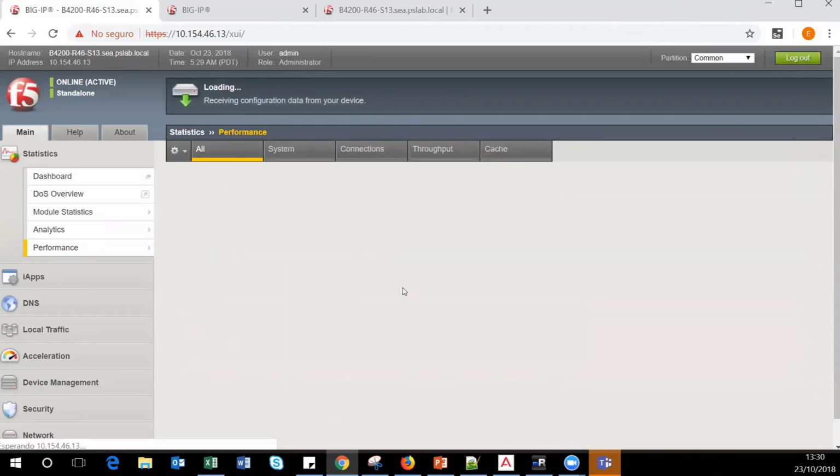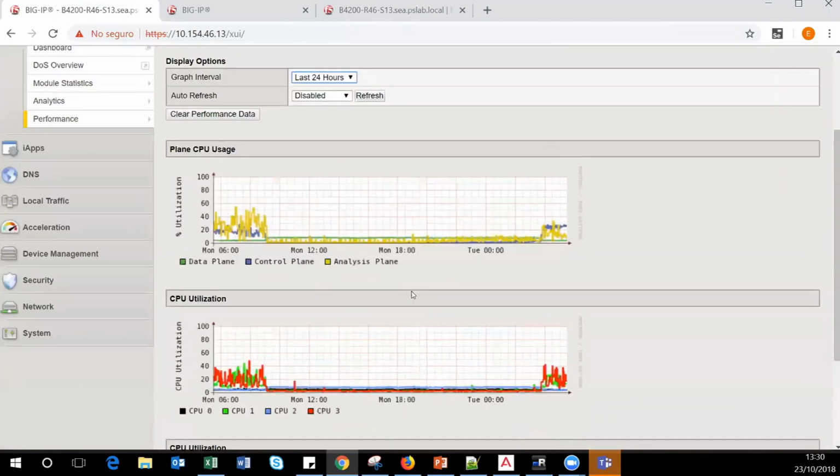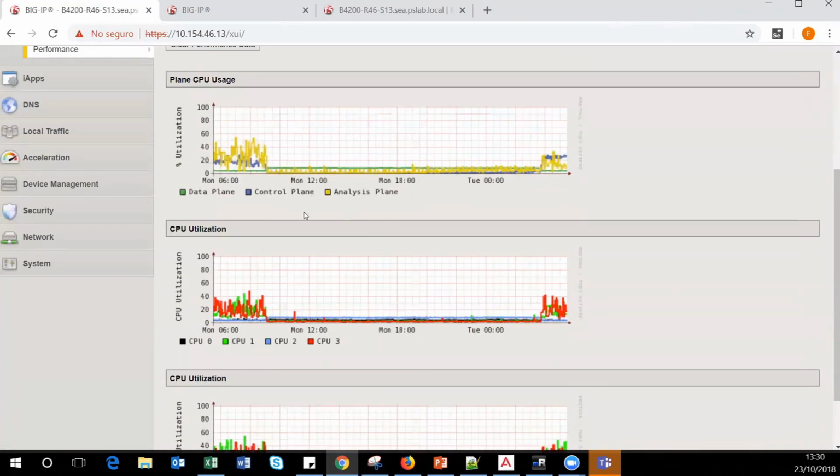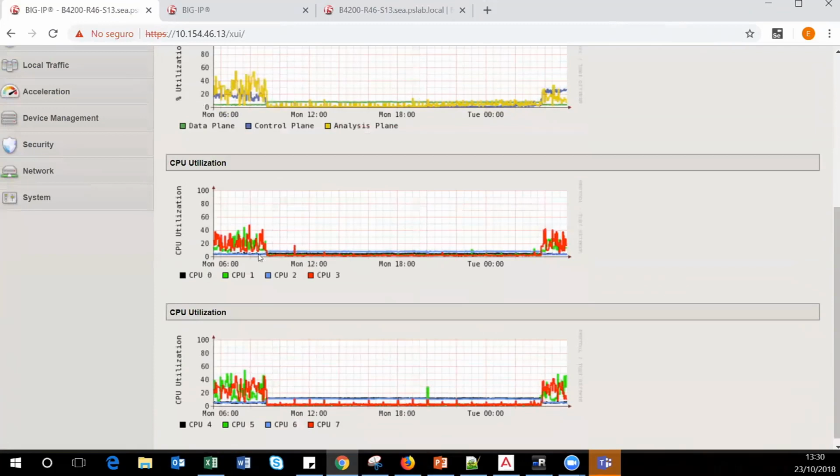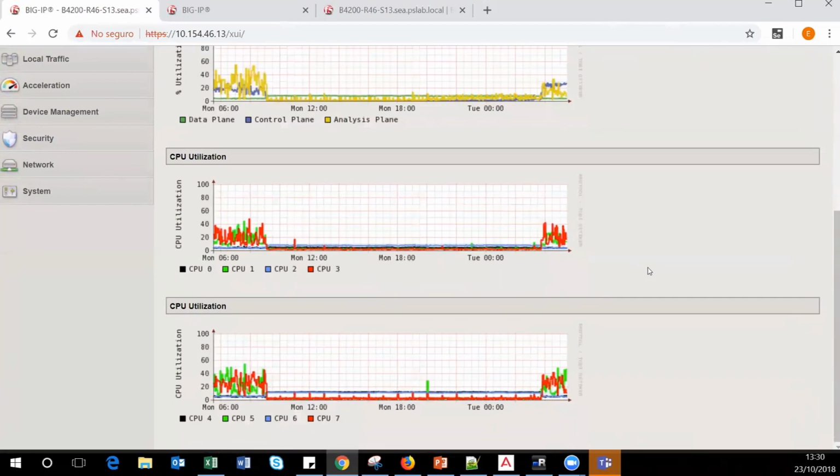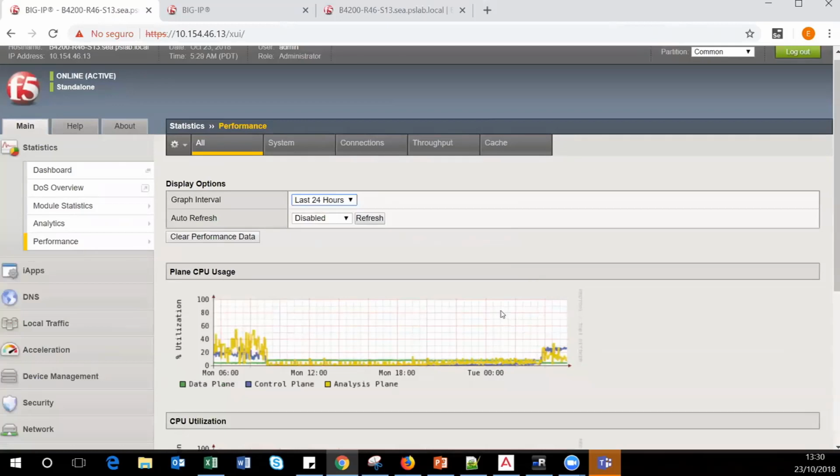If we check the last 24 hours, here we can see that it is a recurring behavior from 6 a.m. The other day, it will start again with this increase in CPU. So from the graph, we can see that something is going on in the control plane cores. Then we can take a deeper look at what's going on.